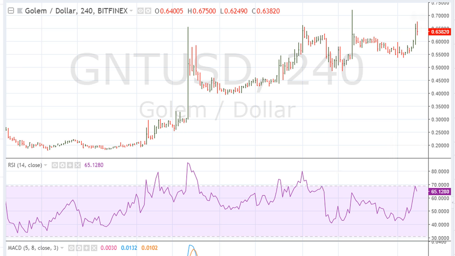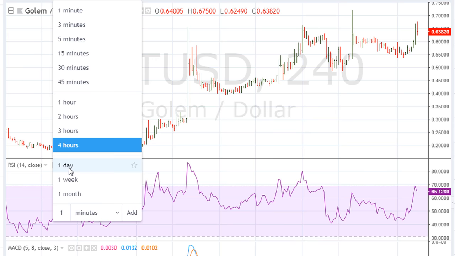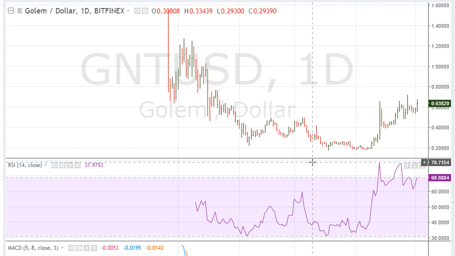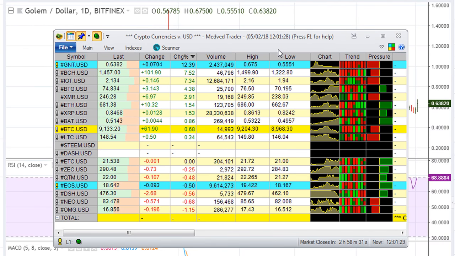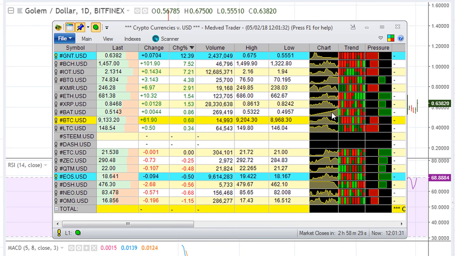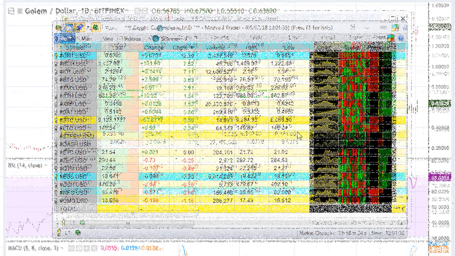Let me share with you one other observation, which is now based on the daily chart. And the daily chart right now is struggling. Even though the stock is moving higher, we are struggling to maintain levels above 69.1. So the more 69.1 is resistance also on the daily, chances are we are looking at Golem, based on current prices, potentially giving us a look that odds are it pulls back as the next meaningful short-term swing trade.